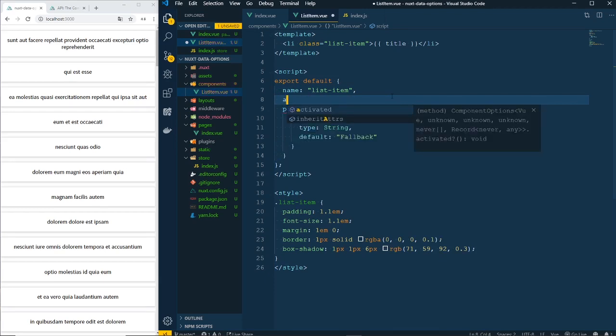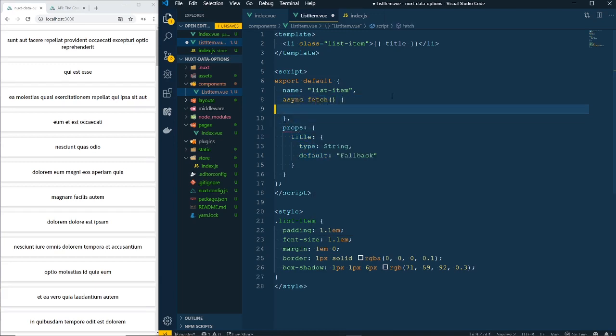So just to try something quickly, we can do async data rather than async fetch, because we only want to access it in this page. In the context we have that store and we have that params. So something we could do here is say if store.state.user, because remember we don't have access to this, so we have to use the store like that.